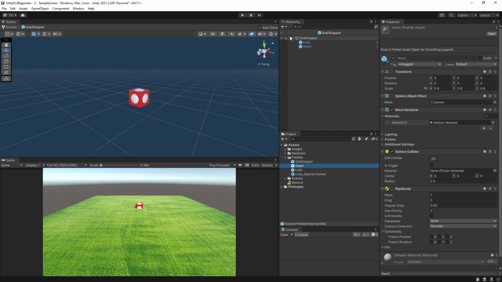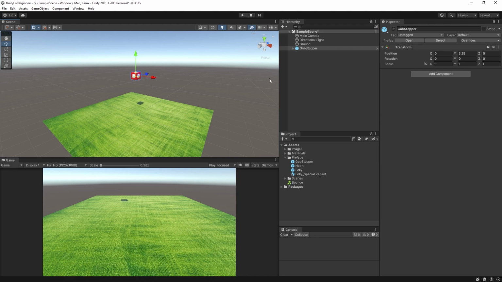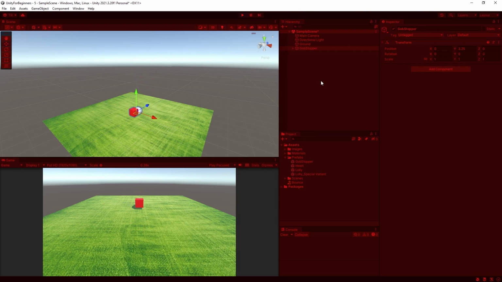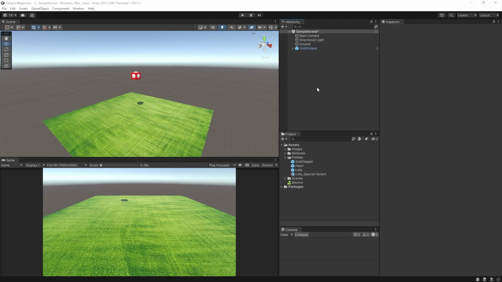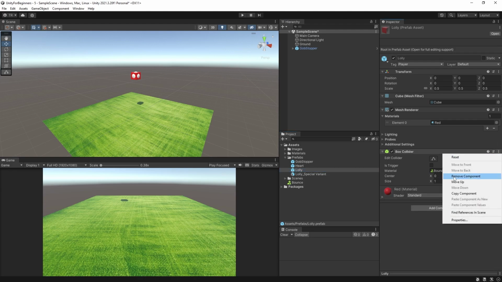Now back out of prefab mode and move the Gobstopper in the scene up in the air a good distance to drop. And press play. So you will notice that both parts are acting individually and separating. This is because they both have physics and Unity doesn't really know what to do or which one to use. Maybe. To fix this, we need to remove all physics from the nested items and add physics to the empty prefab Gobstopper. So click on Lolly in your prefabs folder and delete its rigid body and collider.